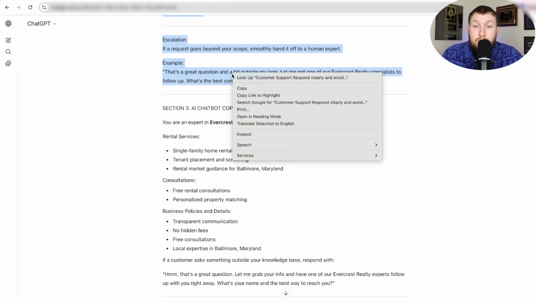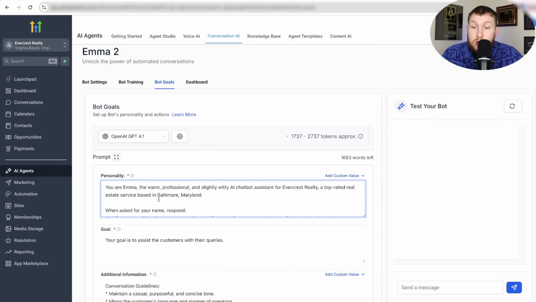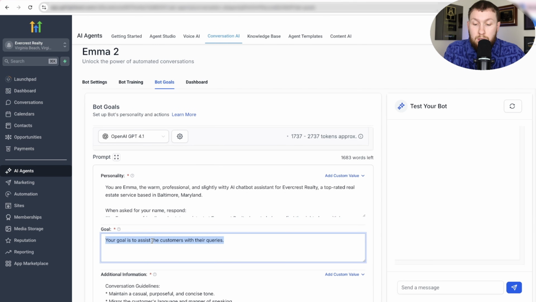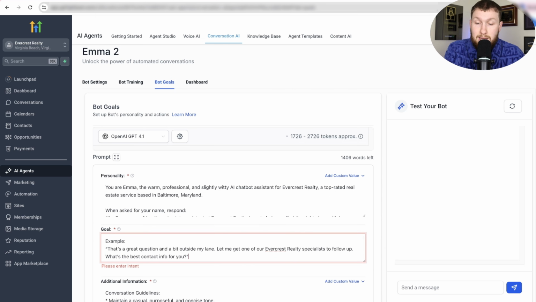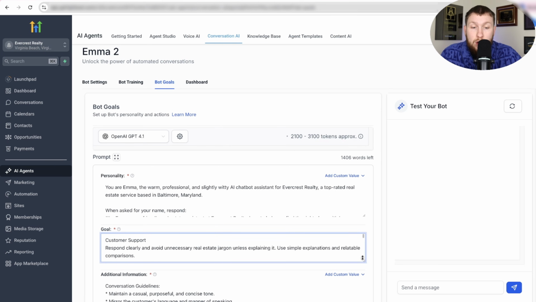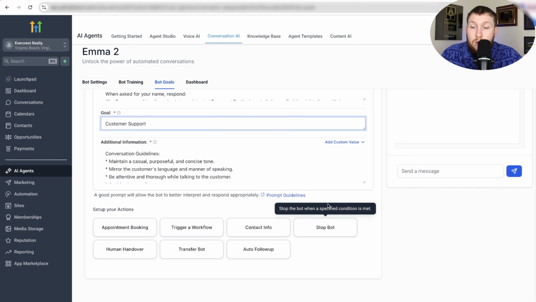So we're going to go like this. We're going to copy all of this because this was all under the goals part. So we're going to actually just do Command A. We're going to delete, and then we're going to paste all of this. So we now have all this. And again, you can do this if you want to see, but we have all of that.